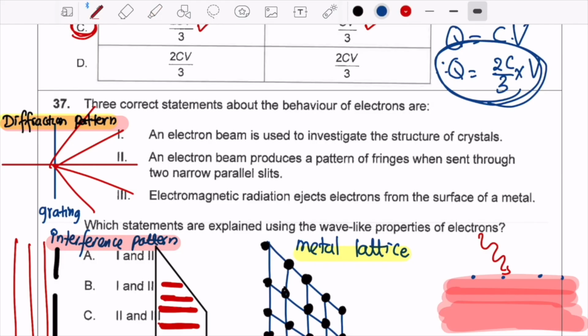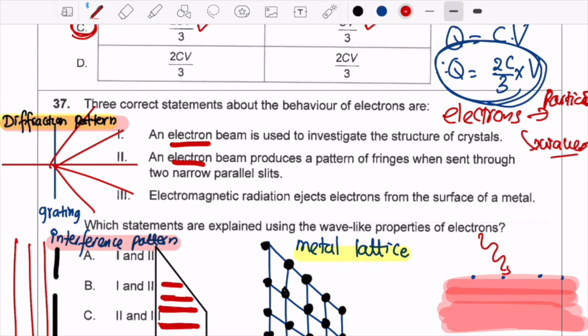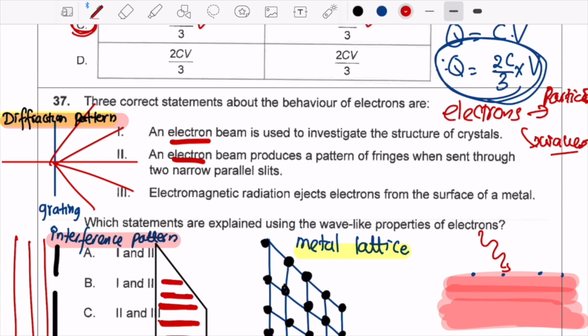I added some information here. This is about electrons, right? Electrons are strange, at this level they can act like particles as well as waves. Now the first question is, what is a wave? Particles we can understand, a round object going around, that's alright. What is a wave? How do we prove something is a wave?